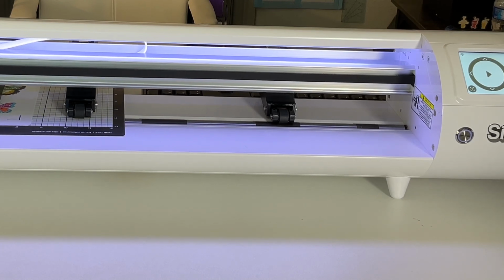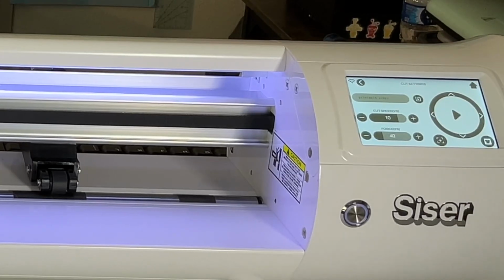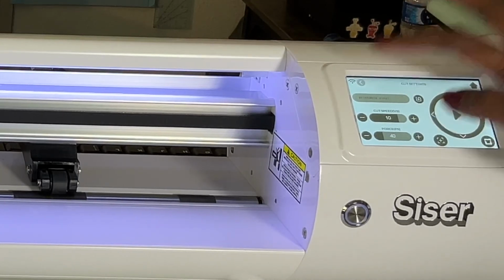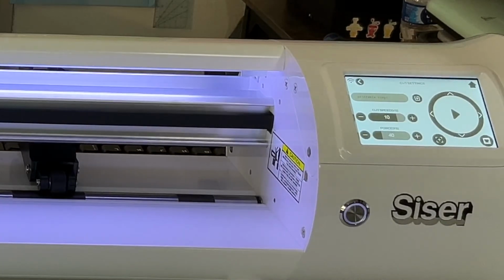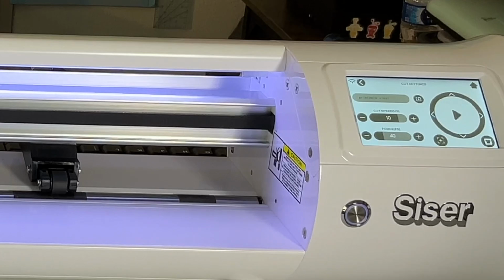I think that's a perfect spot right there. All right, so I'm going to go to cut settings. Now, I've already established the cut settings, but I'm going to show you how I did that. So let's just go to cut settings. Let me make sure you can see what I'm doing. Yes, you can.